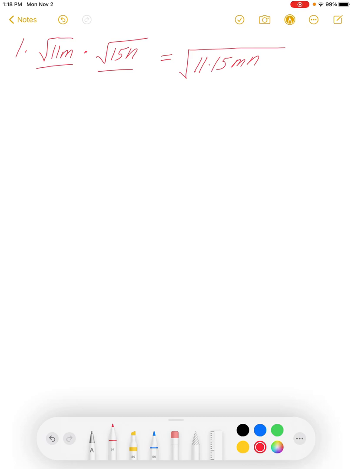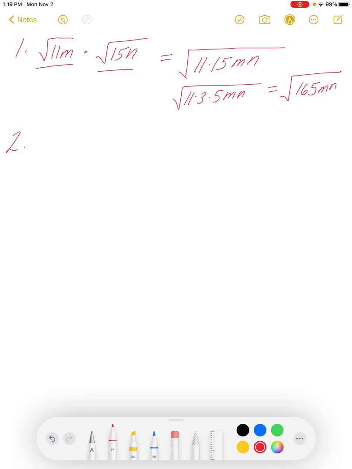At this point, you would see if anything pulls out. We know it's a square root, so it's groups of 2. So we have 11 and then 3 times 5. 11 times 3 times 5. Notice there are no groups of 3, so then you'll multiply it back together. 11 times 5 times 3 is 165, and then we have Mn. That one was pretty easy.